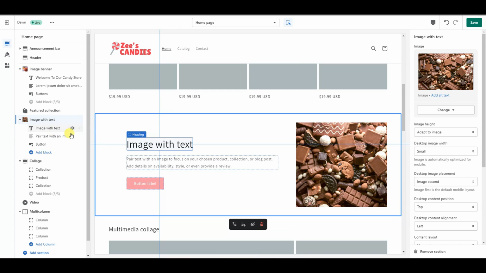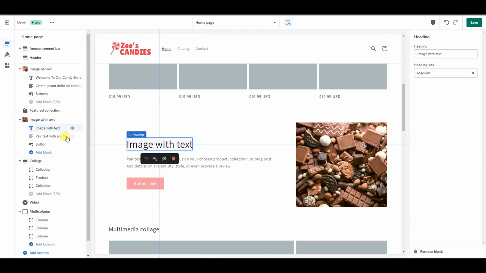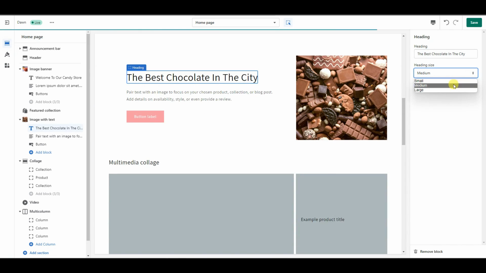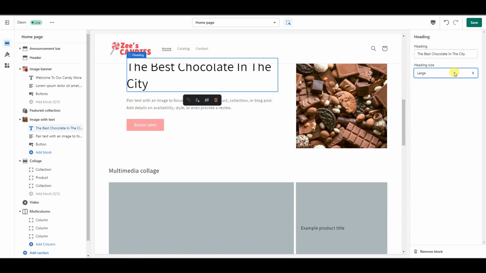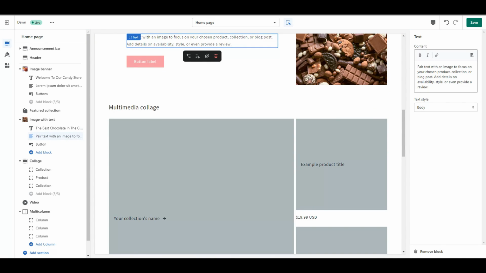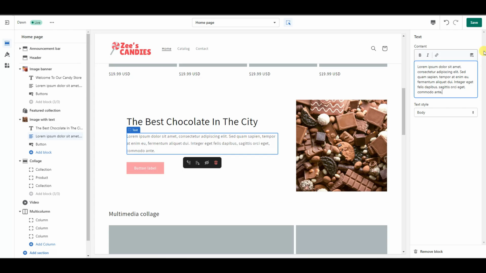So keeping with that theme, the next thing we need to do is click on these actual individual sections here to edit them now. So now we can go ahead and put in our header text right here. So I'm going to go ahead and just put that in here. We can choose which type of heading size we want. In this case, I'll stick with medium. And then we can go ahead down here and we can add in additional text. So the content right here. I'll just put in some dummy text.